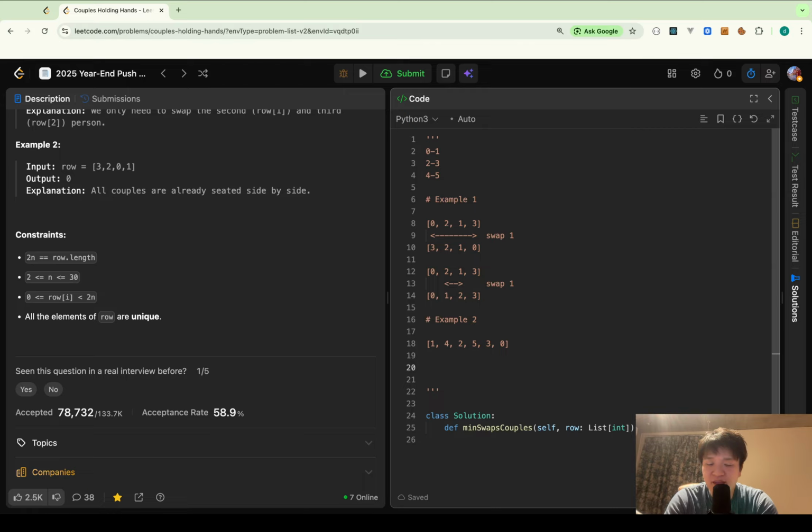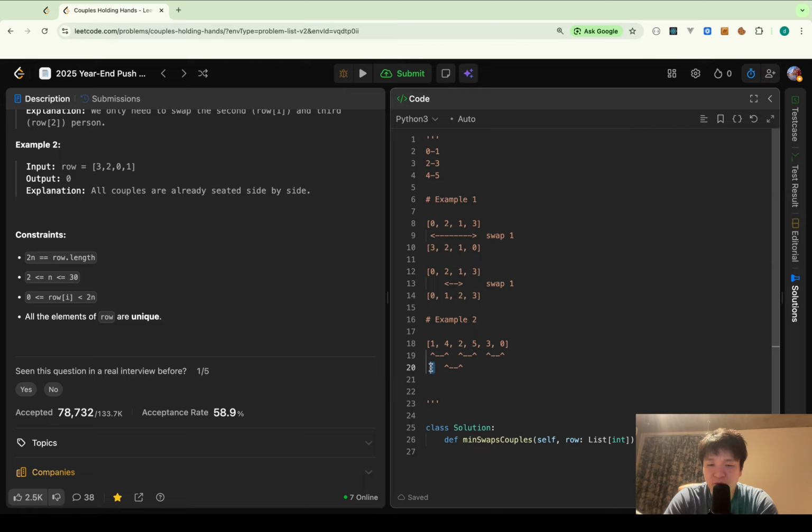The first thing I can say is that this person at index 0 and this one at index 1 should be a couple. Also, index 2 and 3 should be a couple, and index 4 and 5 should be a couple. If they're couples, it's okay for that couple.